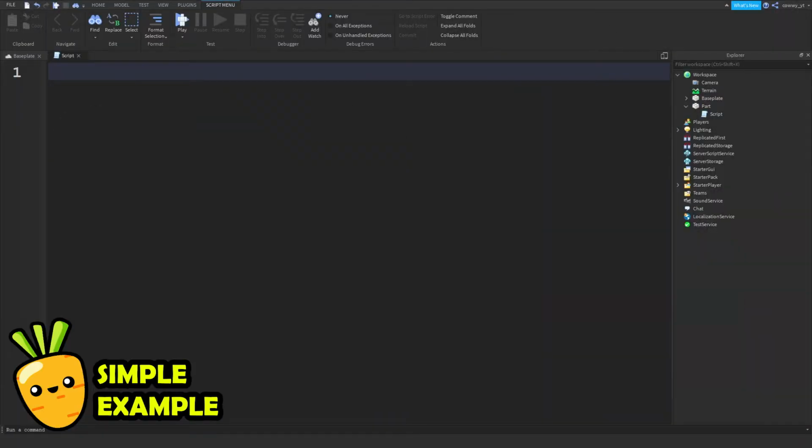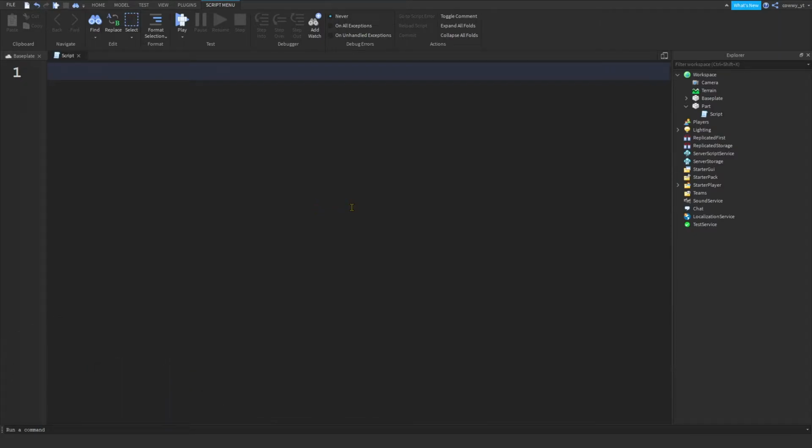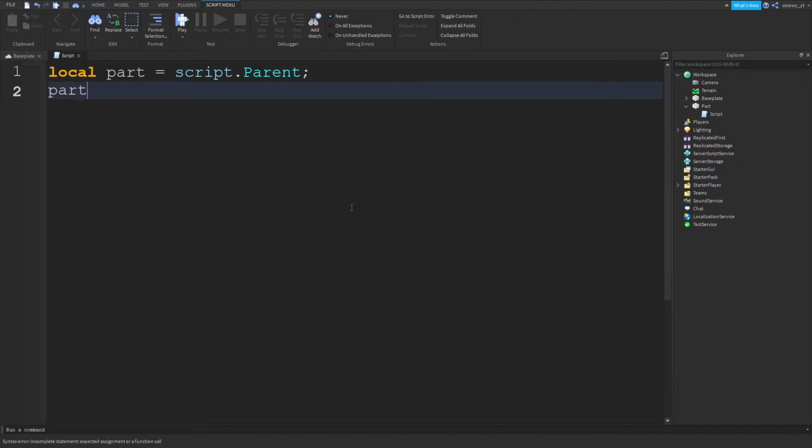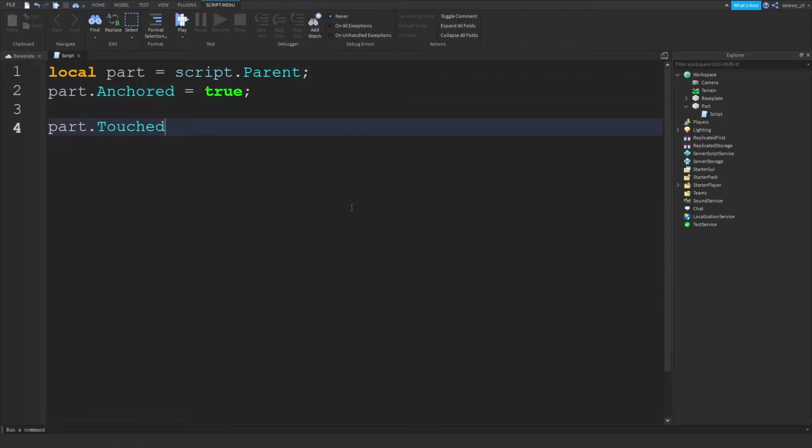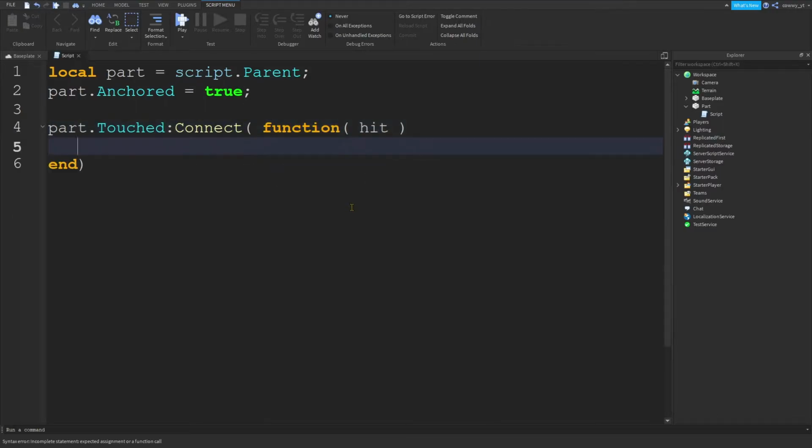Let's do a simple example. We're going to make a part that will kill you. We'll write all the code first, and I'll show you what the properties, behaviors, and events look like. Local part equals script.Parent. Part.Anchored equals true. Part.Touched:Connect function hit.